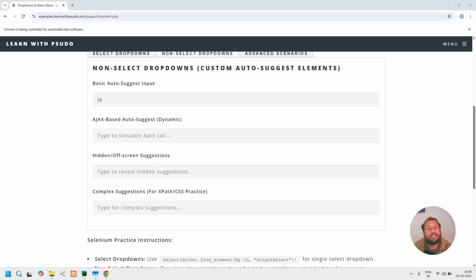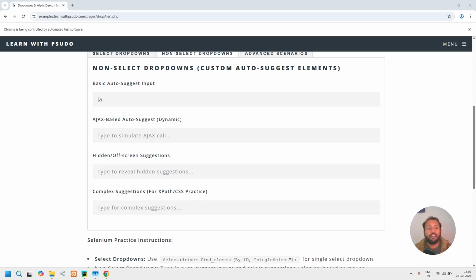So you have mastered the standard select tag. You can find it, click it, and pick an option from it with your eyes closed. You feel like you are a Selenium wizard until you meet a dropdown that humbles you. For every standard HTML select element, there are dozens of custom built, beautifully designed, and utterly frustrating non-standard alternatives.